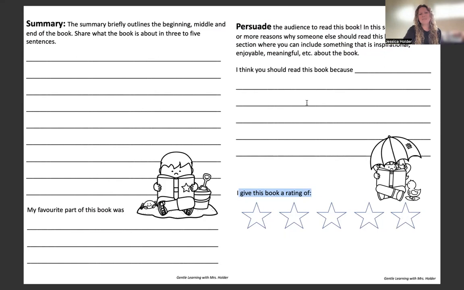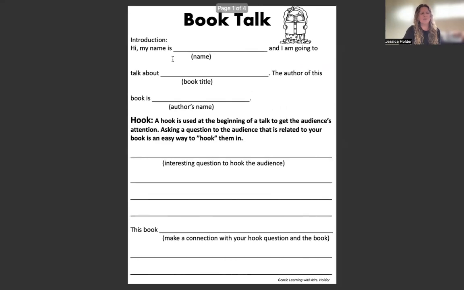Okay. So I'm going to stop the sharing now. That's basically the whole printable. But actually, maybe I will keep it on while I go through my book talk. So I'm going to present my book talk. I have the story of the long winter. So when you do your book talk, make sure you bring your book to the sharing session so that you can show your book, okay?